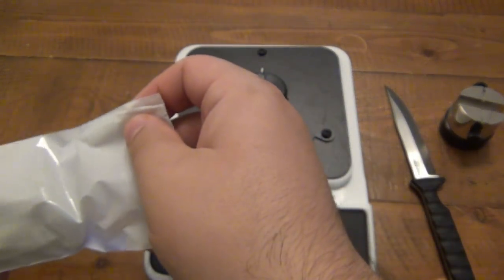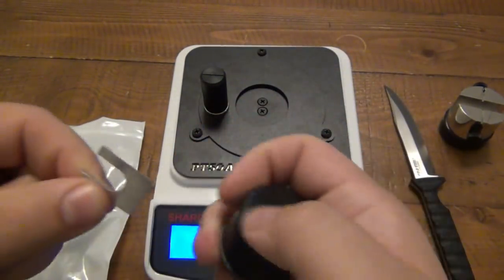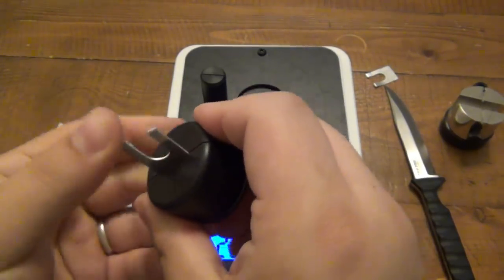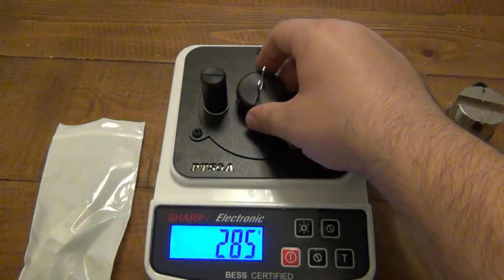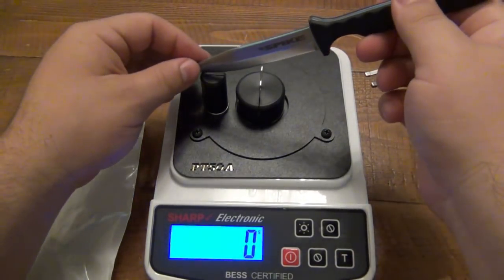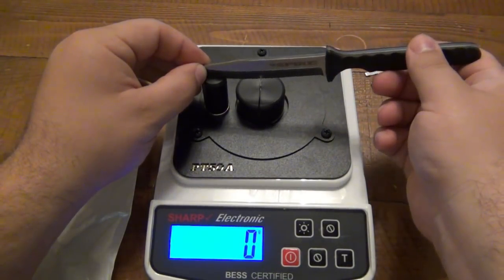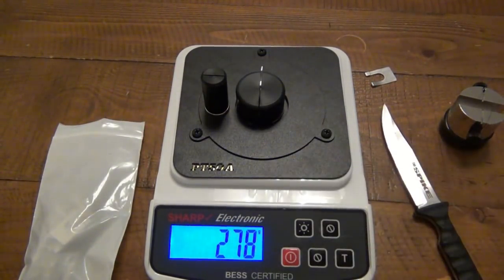because what they basically are stating is that they outsource these, so the material is a little bit different. All right, so now this is just garbage, just a broken clip. I'll put a new one in here, right in that channel, just kind of pushes down. So 285, let's try this again. Going to put that back to 0, hit the tare button. All right, and again, keep in mind, I am testing a different portion of this blade every time. I'm not landing on the exact same spot, but should get a good reference. 278, so pretty consistent with the edge, pretty close.